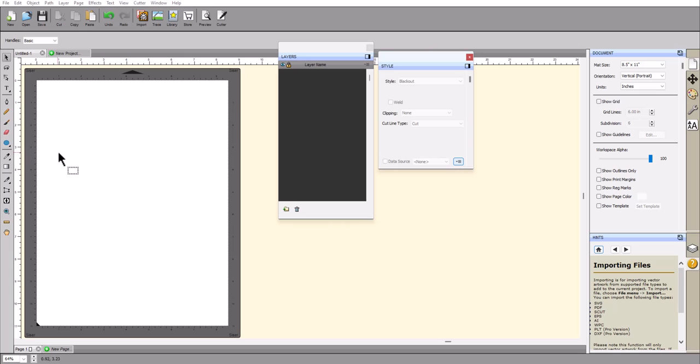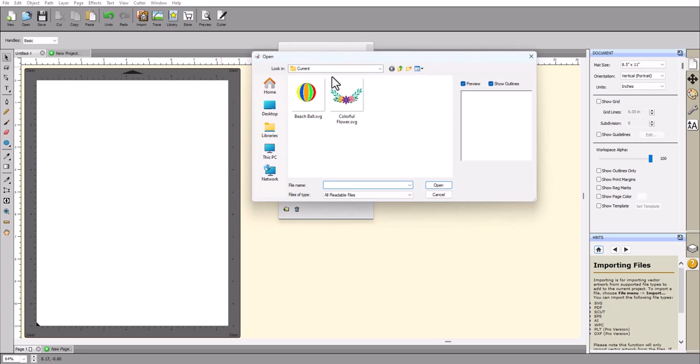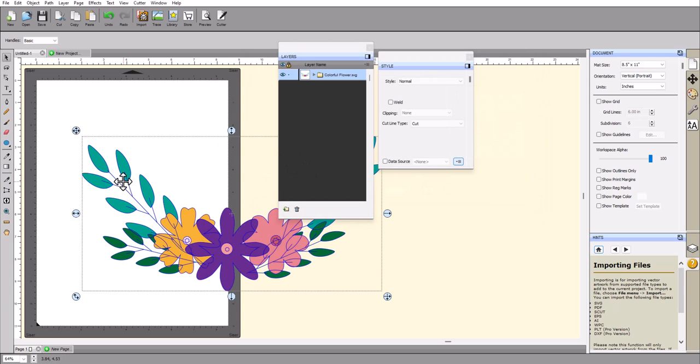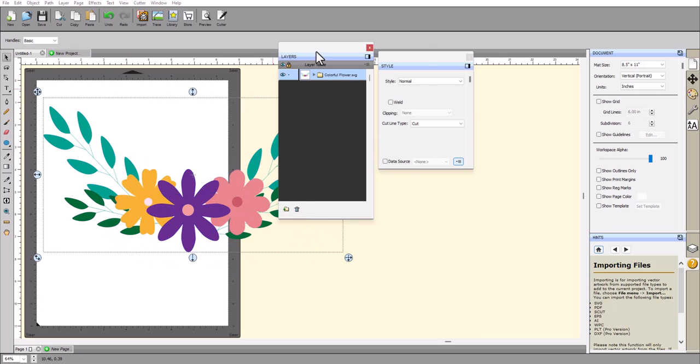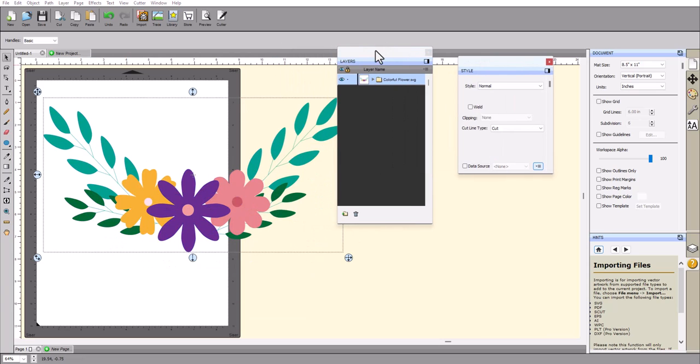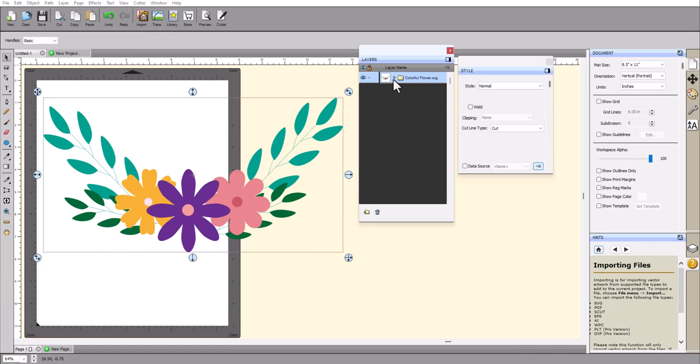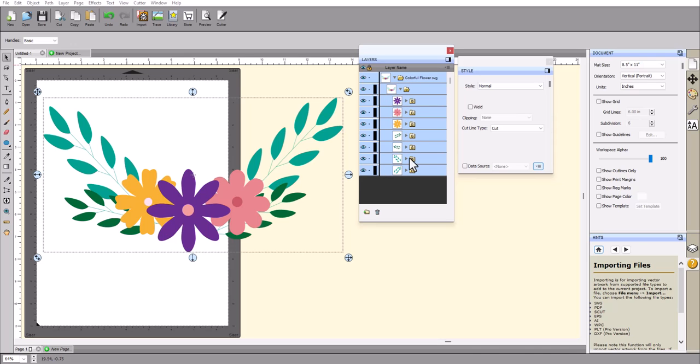Okay, now I want to talk about SVG files. When you click on Import and you locate your SVG file and you import it, what you get is going to vary depending on what program created the SVG file. So you may find that when you open it up, this may already say group, so it's a group folder, or you may open it up like I do here, and then I see a group folder. But keep opening it up and make sure you understand everything that's there.